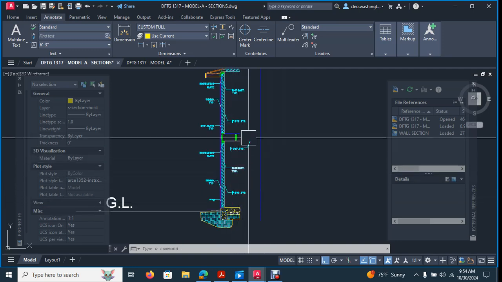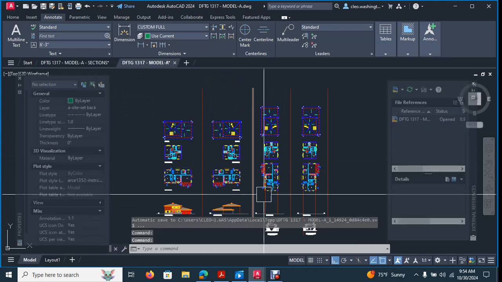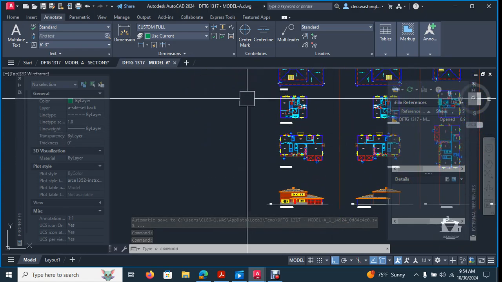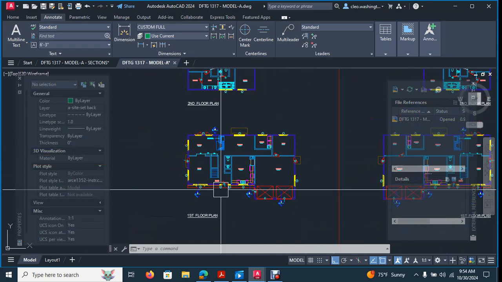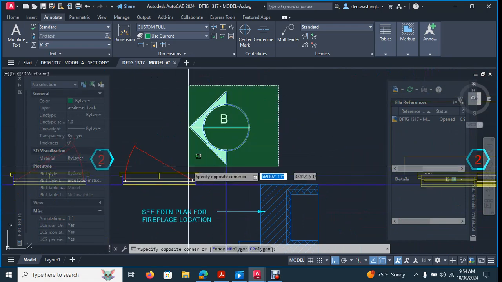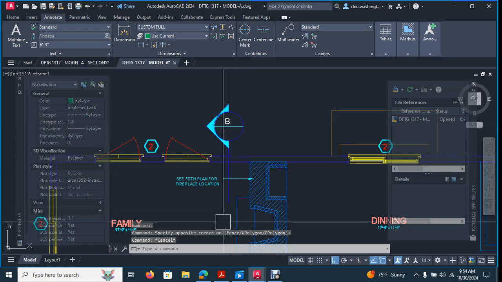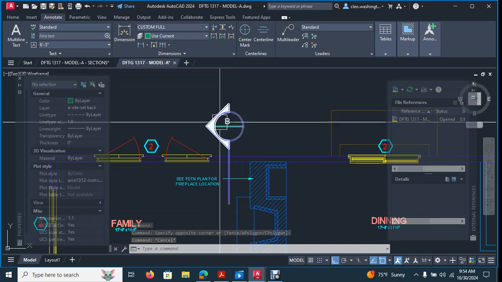This is the second video where we're actually going to produce a cut through the brick wall, and I'll show you guys how these section markers work. When you go back to your floor plan, your first floor plan, see these little markers here? These are section markers. So if you actually took a saw and just cut through this wall right here.